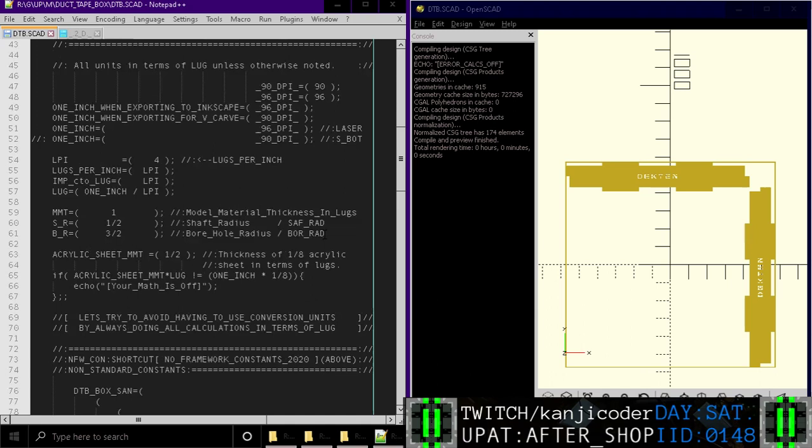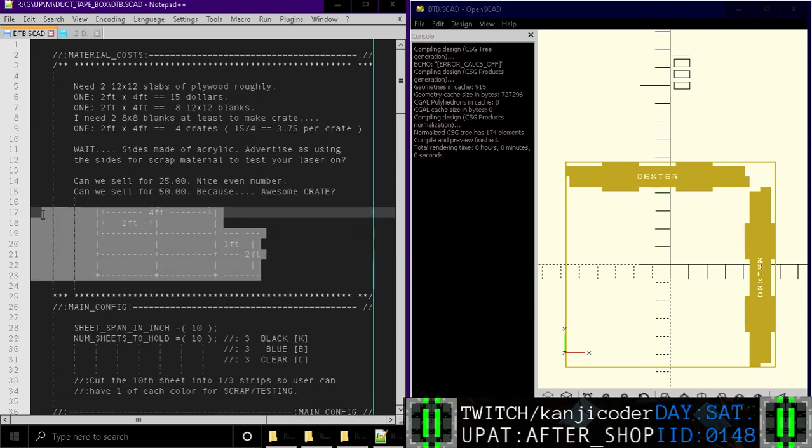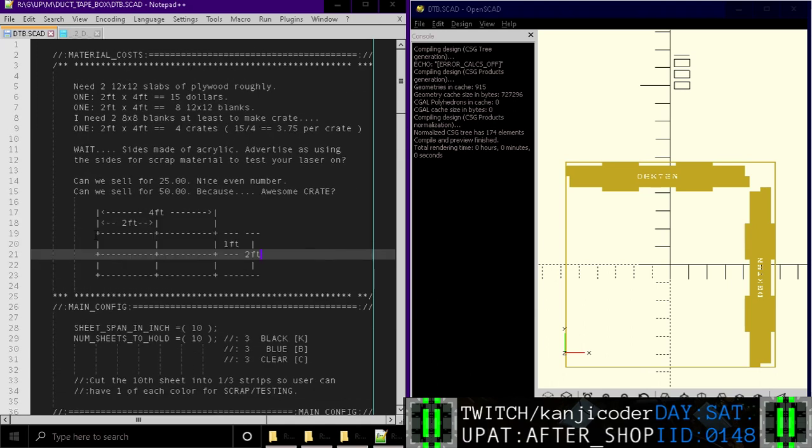We're gonna partition this 4 foot by 2 foot into slabs like this, and then we're gonna try to cut these plans here, right? So we're gonna lose some kerf here on this line, we're gonna lose some kerf on this line here, right?